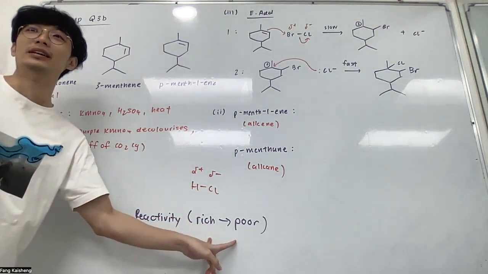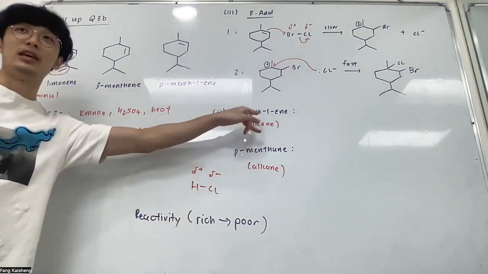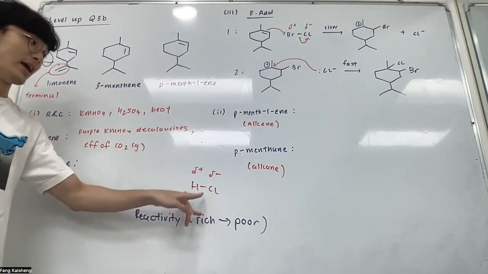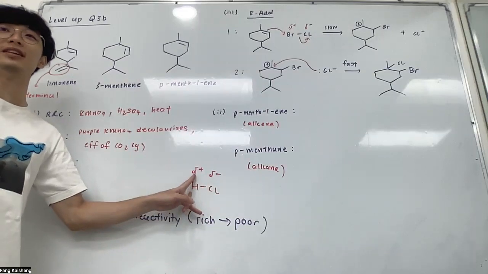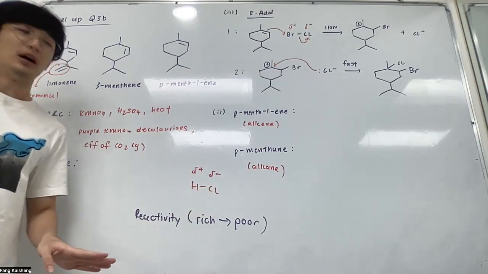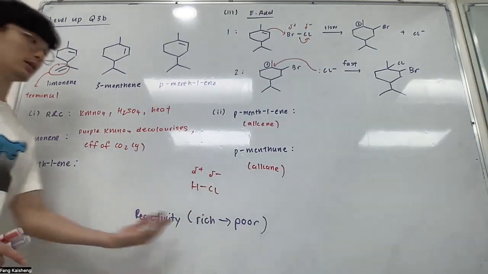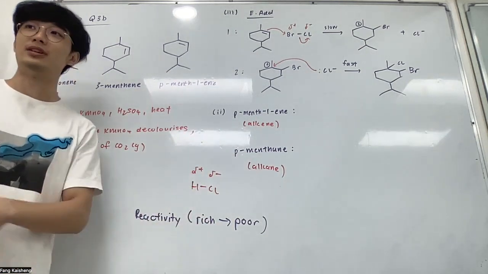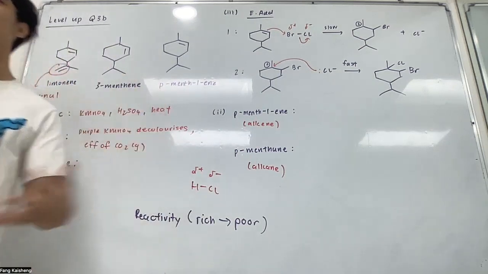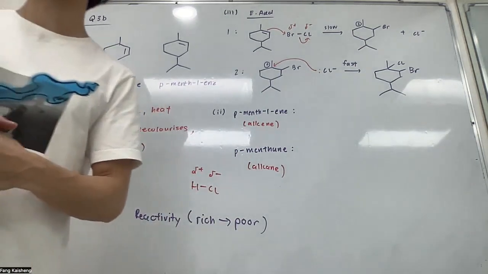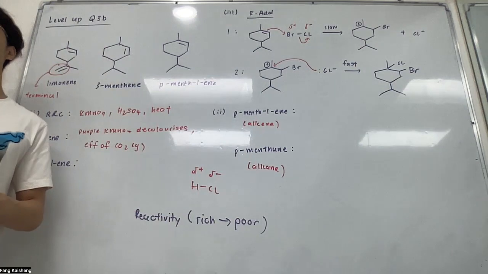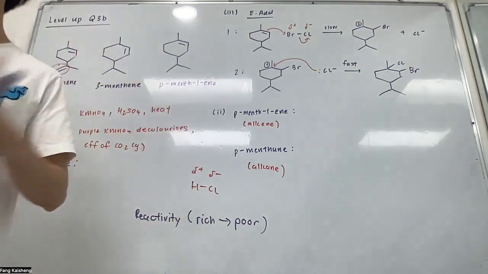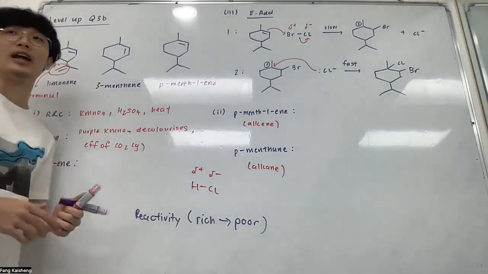Follow this framework. Alkenes are electron rich, and HCl is an electron poor region, right? So that's why they can attack. But you try the same thing for alkanes. Does it fulfill this criteria? Is there any rich region? Is there any poor region? Neither. That's one of the reasons why alkanes are very unreactive compounds. There's barely any reactions that we learned in the topic, because it doesn't have any rich or poor part.